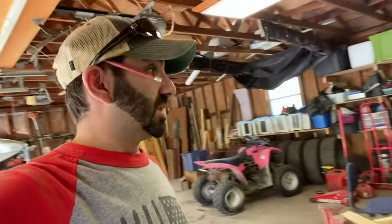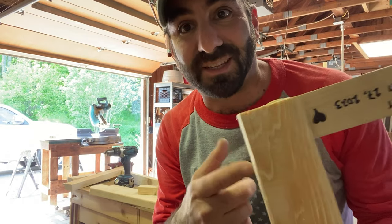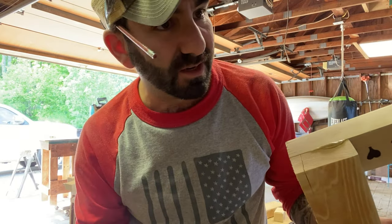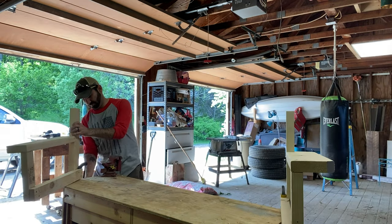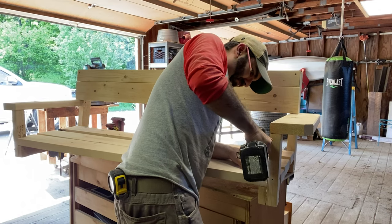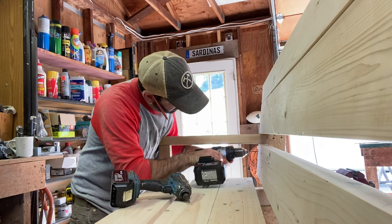I need some screws. I'm almost out of deck screws. I'm digging through containers of screws. I found enough with a star head to be able to put the sides together, and then I'm finding a bunch of square head deck screws that should work to put the seat and back on. I forgot to pre-drill into this piece and this piece cracked. I think we'll be okay because the amount of glue we have should hold it all together. I'm gonna try to put some of this construction adhesive in here, though I should probably get gloves because this stuff looks nasty.